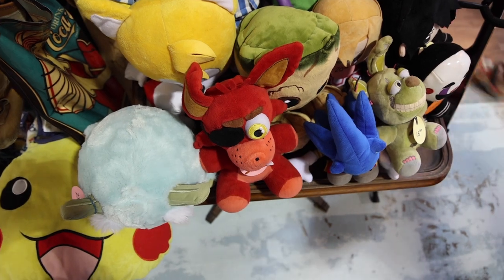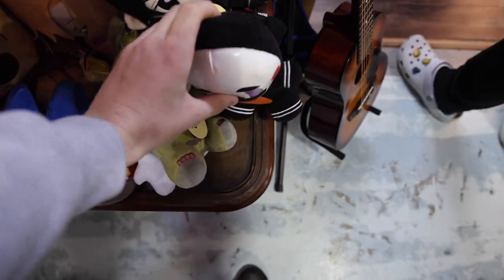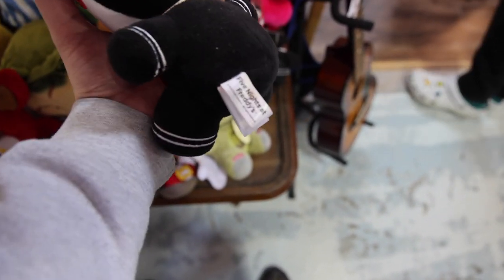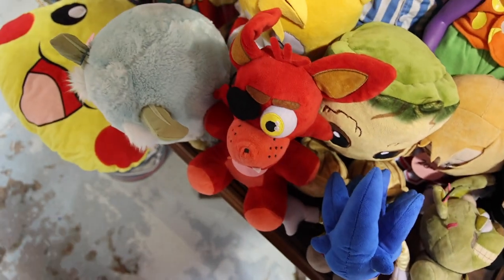The first thing we ran into isn't even a Funko Pop — I ran into some Funko Plush. I don't even know if these ones are Funko Plush, because Noah was letting me know that before they used to just do random companies. And I'm seeing this one might be Funko — it's got the newer Five Nights at Freddy's logo. But these ones here are a little bit funky, and I still really enjoy seeing them.